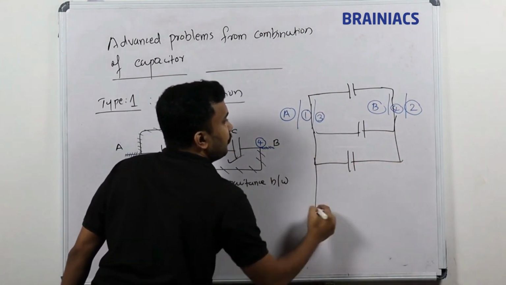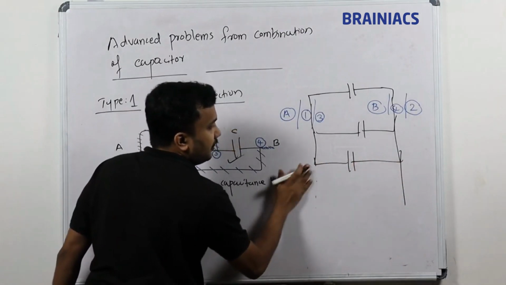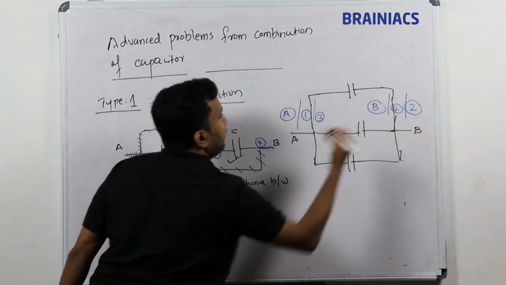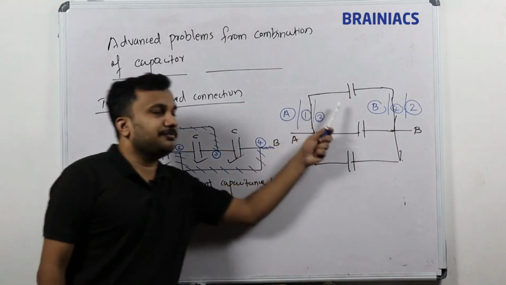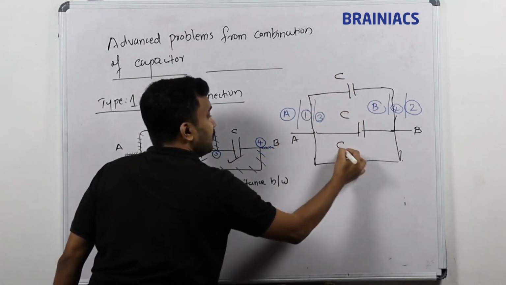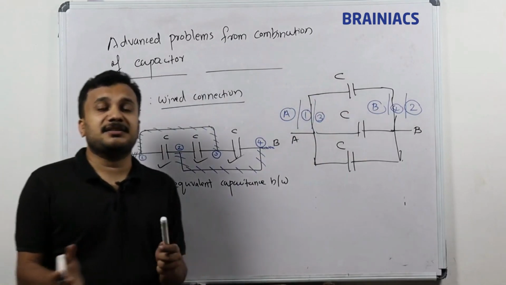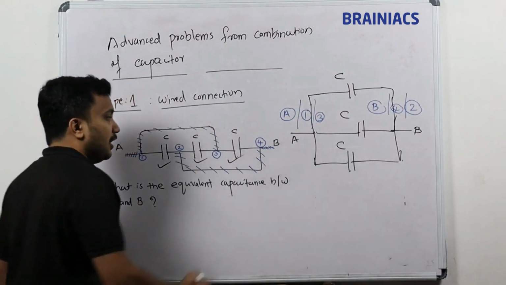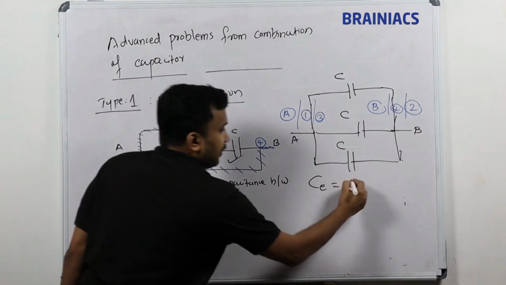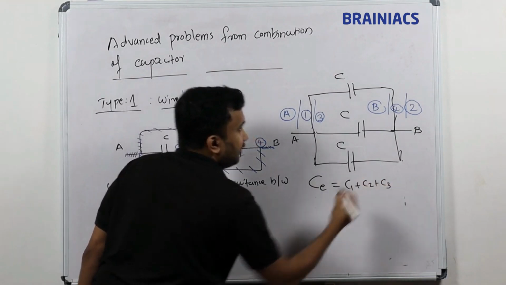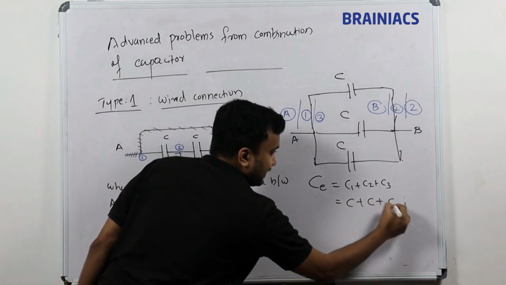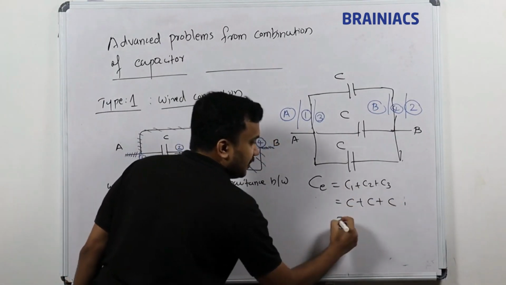Now this is easy for you to see, right? This point on the left side is called the A point and this point is called the B point. So now this is a very simple diagram for you. All the capacitance values given in the question are C. So all 3 capacitances are connected in parallel. How to find C equivalent? The equivalent capacitance is equal to C1 plus C2 plus C3. But here all the C's are the same: C1 the same, C2 the same, C3 the same. So the answer is what?